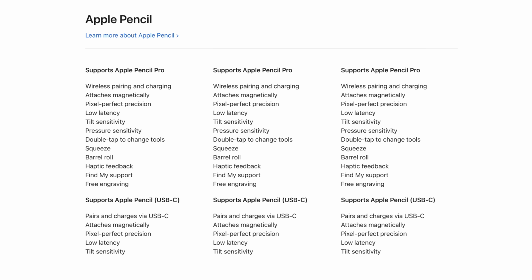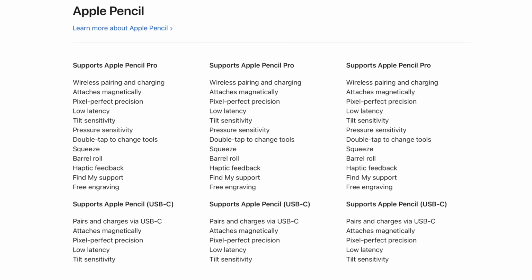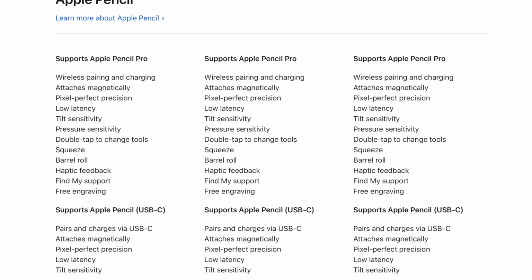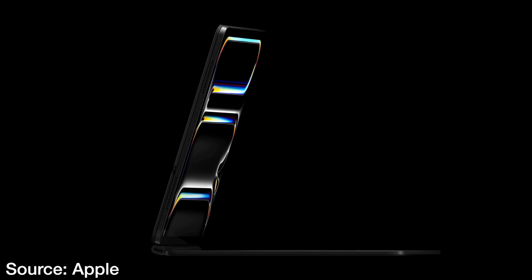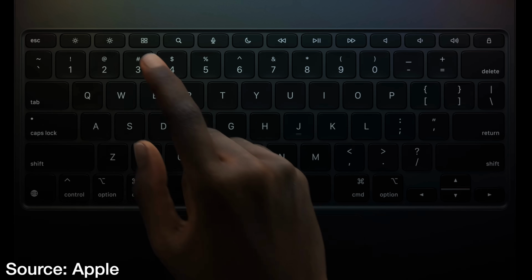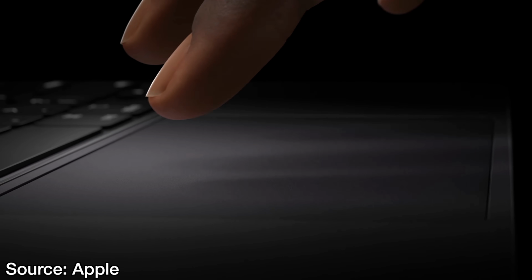I assume this has something to do with the way the Apple Pencil now charges, with maybe the camera being in the landscape orientation, but yeah, you can't use your old Apple Pencil 2 on the new iPads, and that kind of stinks. Another bit of good news is that Apple released a new Magic Keyboard for the iPad Pro that has a new aluminum and fabric design, finally a set of function key rows at the top, and a new glass trackpad with haptic feedback that will make it feel like a MacBook.